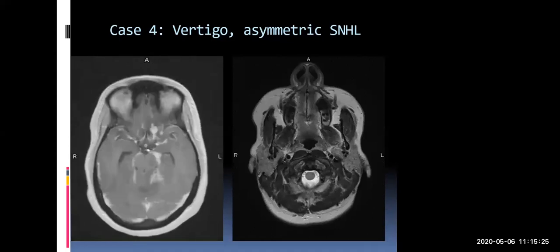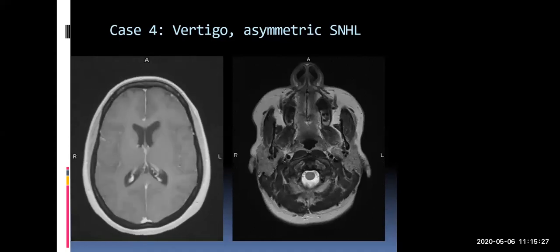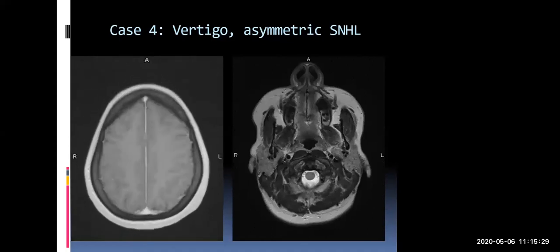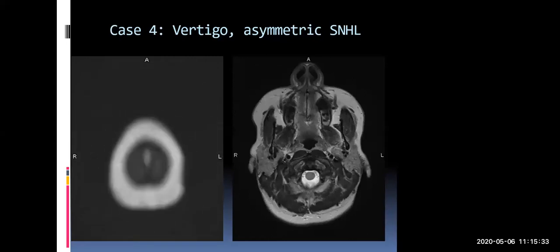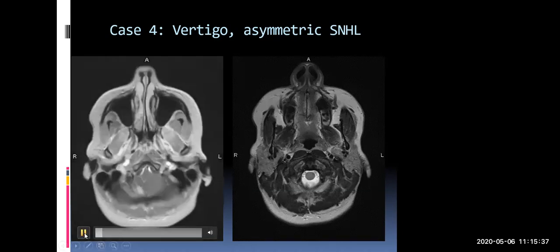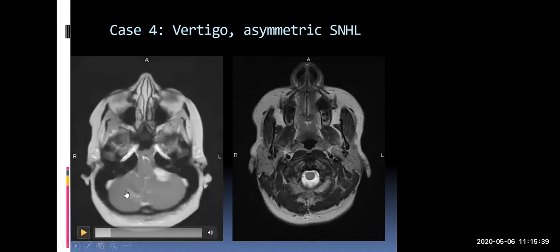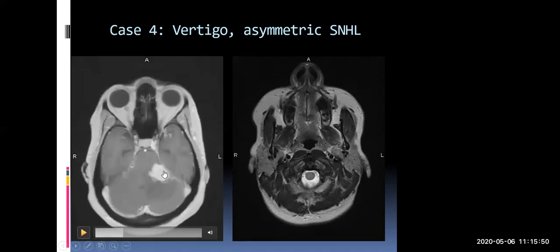This patient was referred to me for vestibular schwannoma or acoustic neuroma treatment. What you're looking at is axial T1 post-contrast without fat saturation. I'm going to play it for you again. And you can see there are areas of enhancement beside what caught the eye of the radiologist who diagnosed this as a vestibular schwannoma. You can see it extends up superiorly, and then you can start seeing other lesions everywhere else.